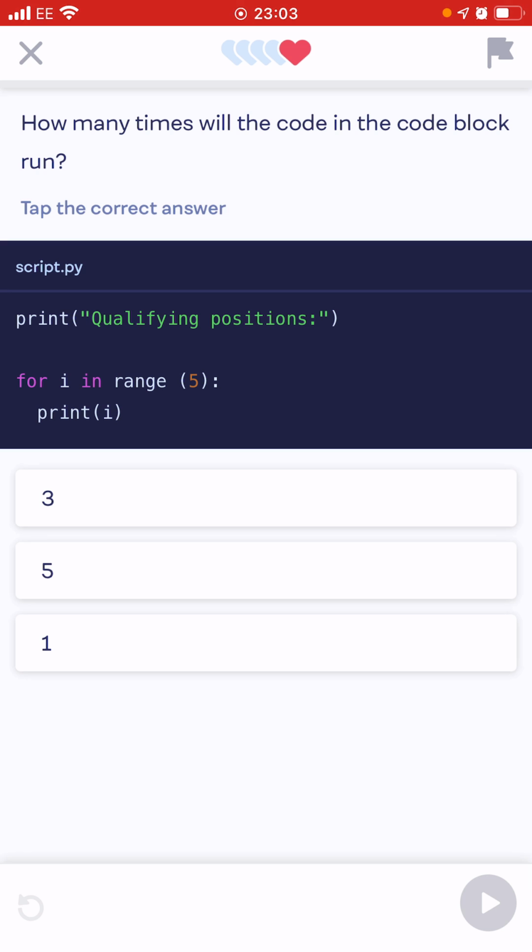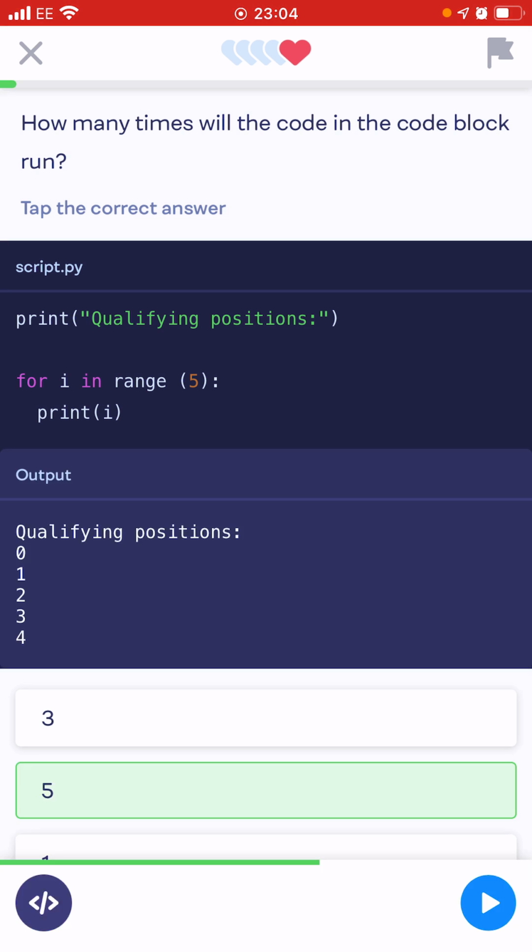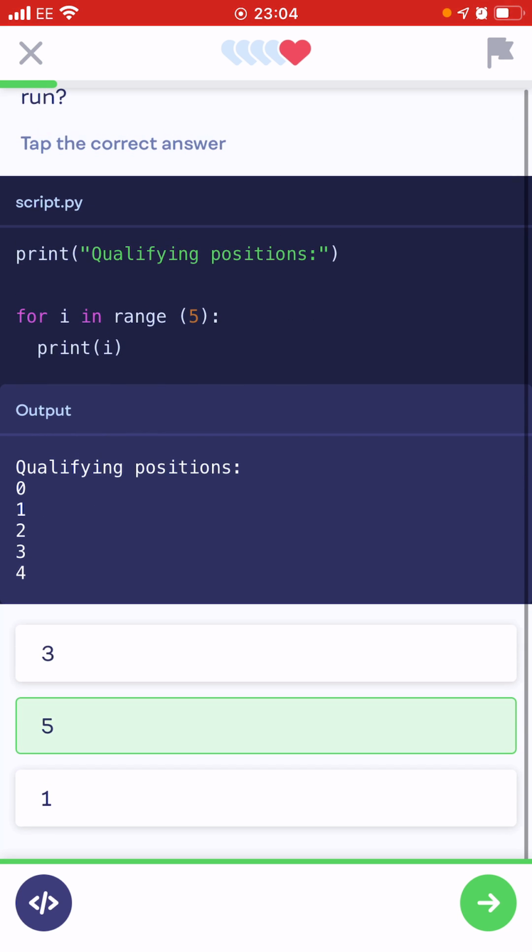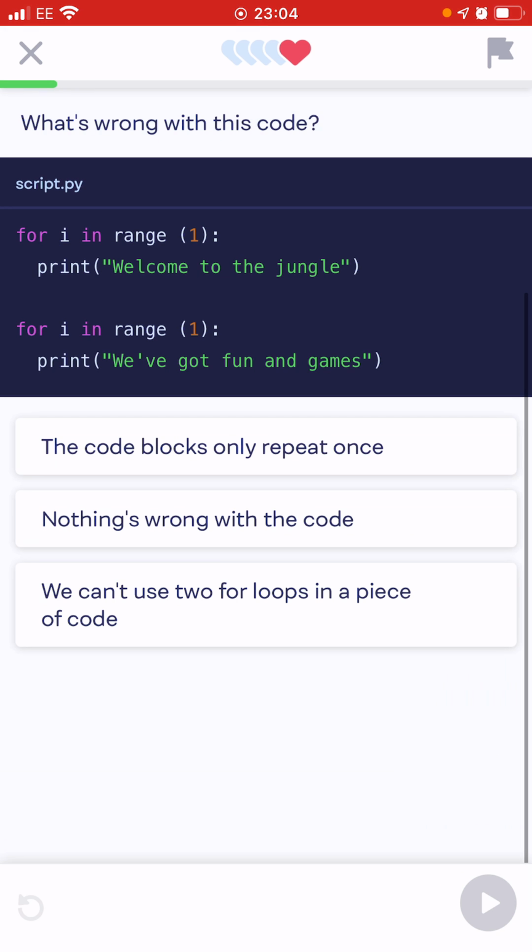So where would we get 1 or 3? We get 5. And I got 0 through 4: 0, 1, 2, 3, 4. So that's exactly what I got on my terminal. We'll get there. Let's see what happens next.